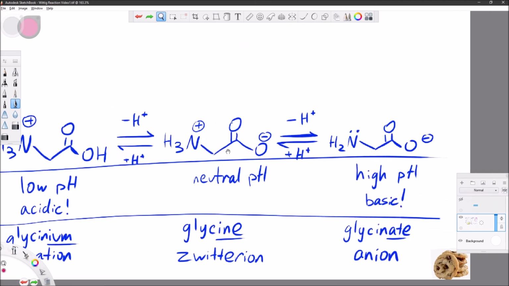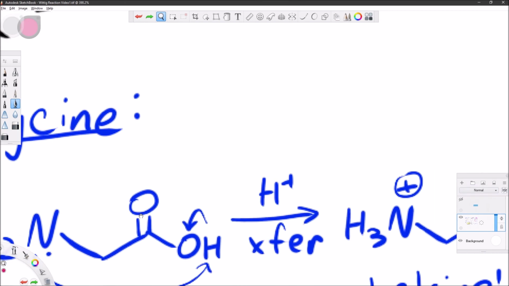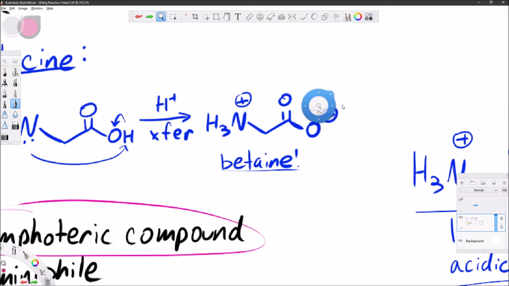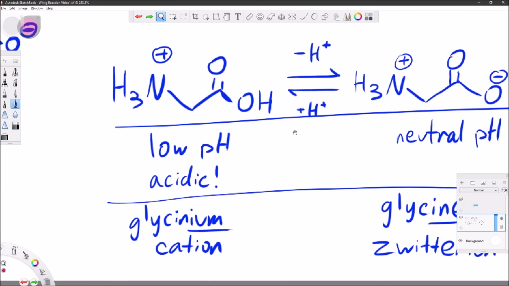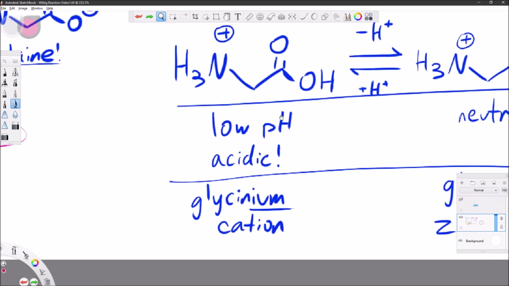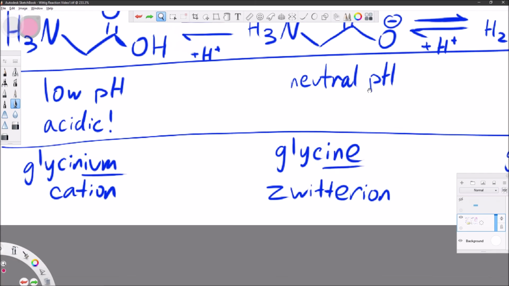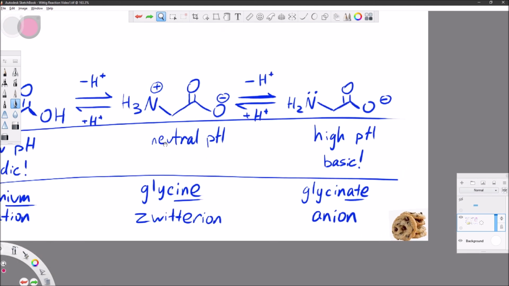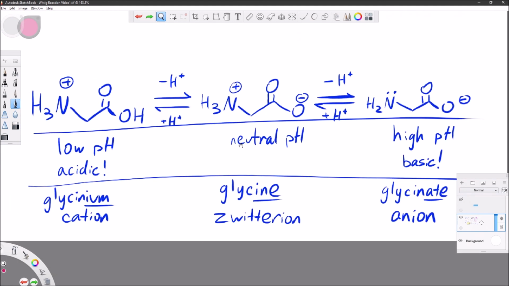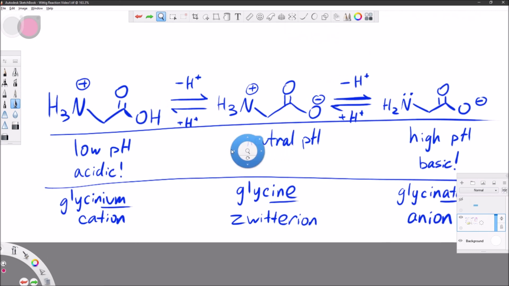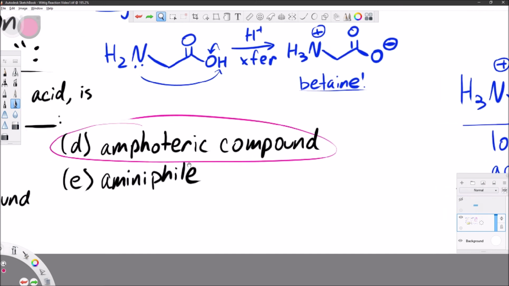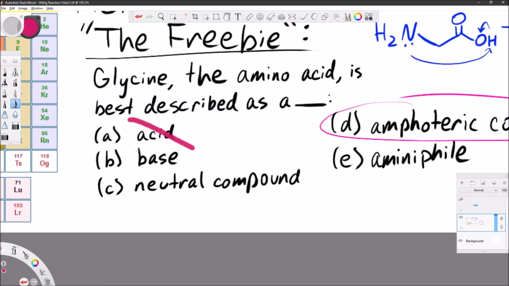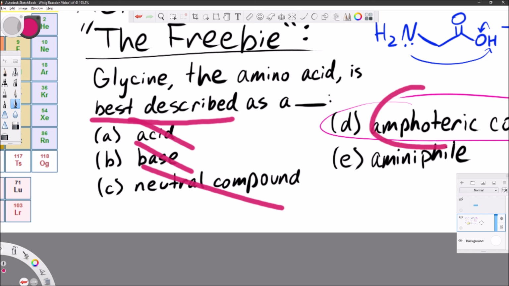This glycine has 4 forms. The very beginning, the hydrogen transfer, a glycinate anion, and a glycinium cation. So it acts neutral, acidic, and basic. So it's amphoteric. Finally, I understand Chris's question and why it's so rudimentary. Amino acids all have this property. So saying it's an acid is wrong. A base is wrong. Neutral compound is wrong. And it's best described as amphoteric, as it's all of them.